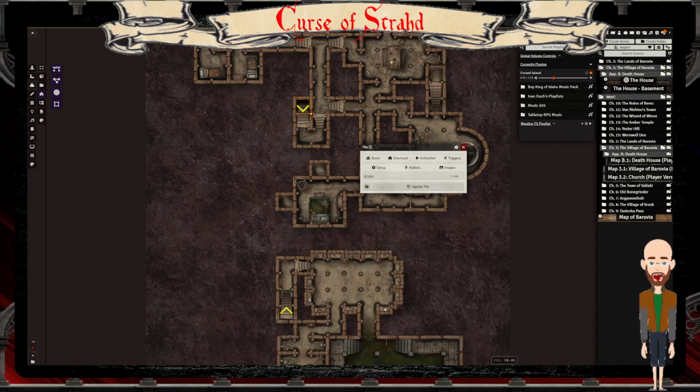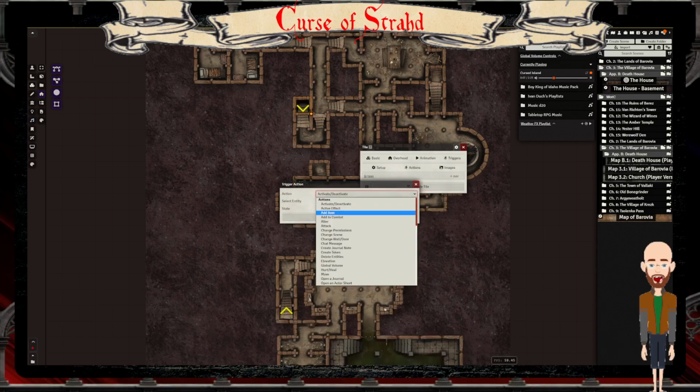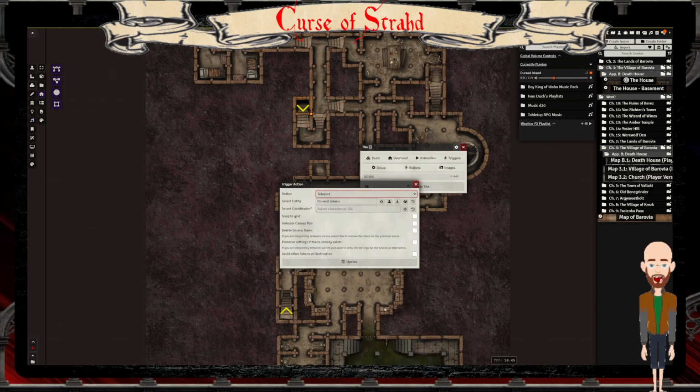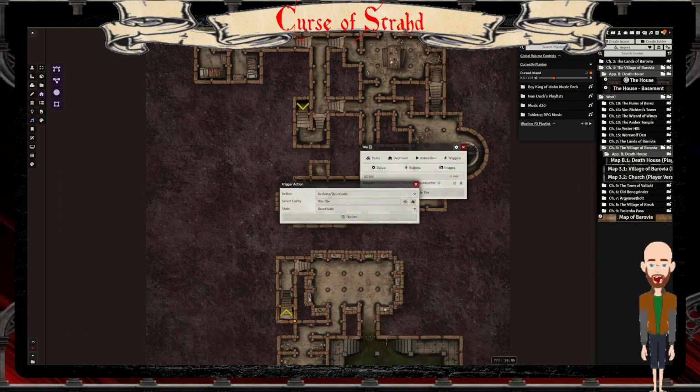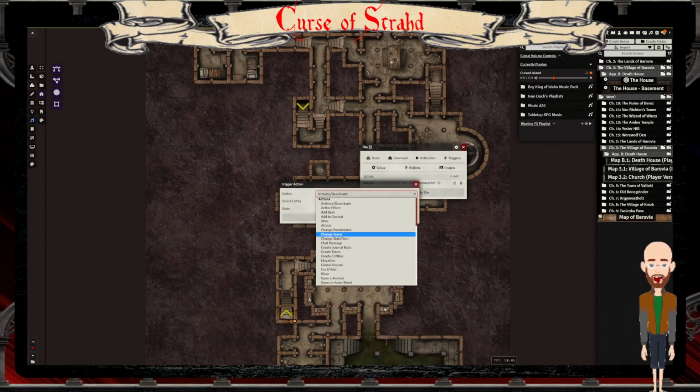Alright, that kind of got screwy. Let's do this again. Teleport. Current tokens. To there. Alright. There we go. Update. Now, we're also going to add another action.